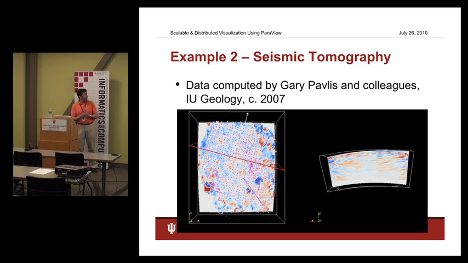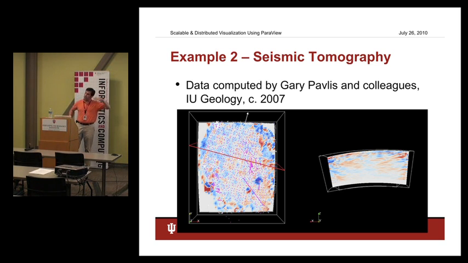This is actually a seismic tomography from Gary Pavlis. They're using part of the USArray. If you look over there on the left, these are the places where they have all of the seismographs sitting out there in the field, and they're actually moving this array. They didn't have enough to cover the whole U.S., so they're doing a third at a time. They're moving them to the Midwest, and then they're moving them to the East Coast. But you see the location of all the seismographs there over the western part of the U.S.